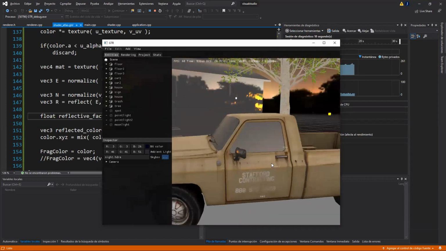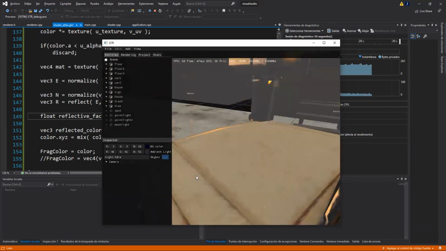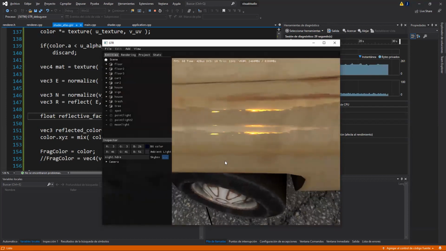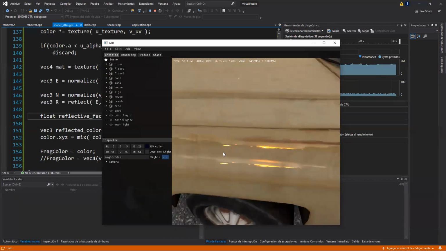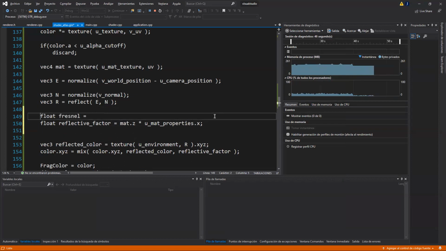Okay, so another thing we can do is, you can see that the reflection is always the same, no matter from which angle. If I'm looking straight here, there's a reflection, and that's not how it works. Remember that reflection works depending on the angle, that's Fresnel. I don't have here a good equation for Fresnel, so I'm going to use the scrappiest function you can find. Remember what Fresnel is: it reflects more the less perpendicular the angle is.